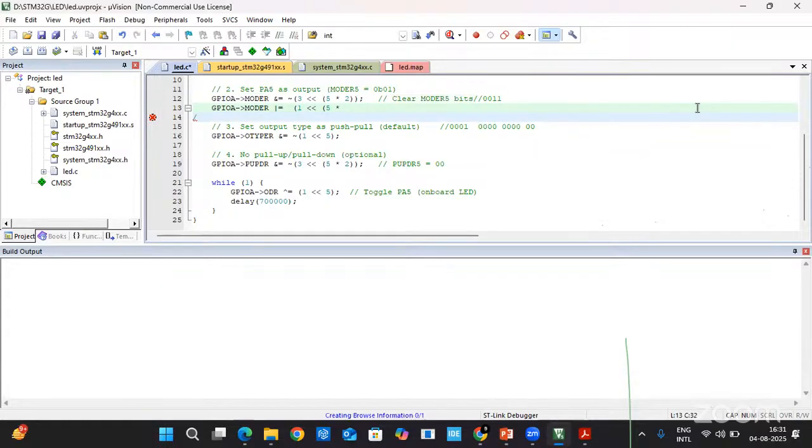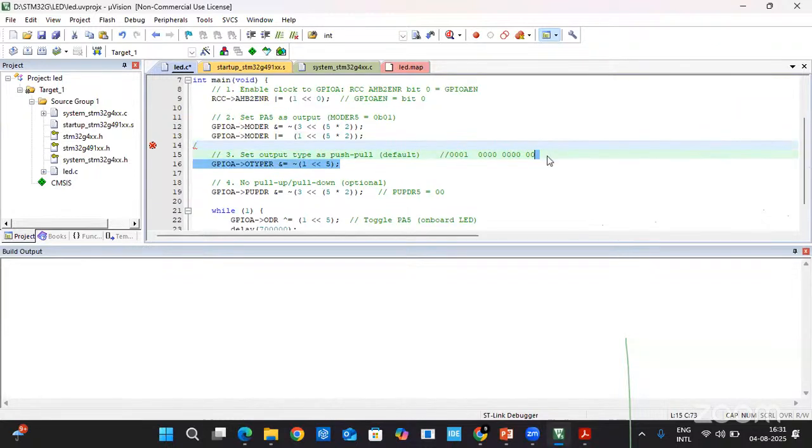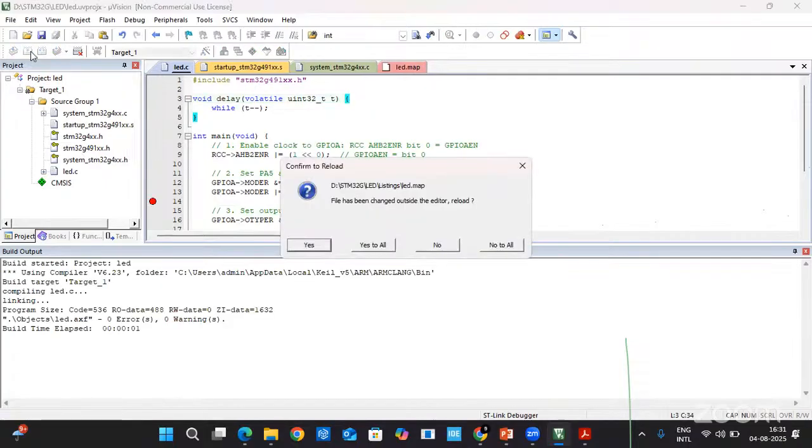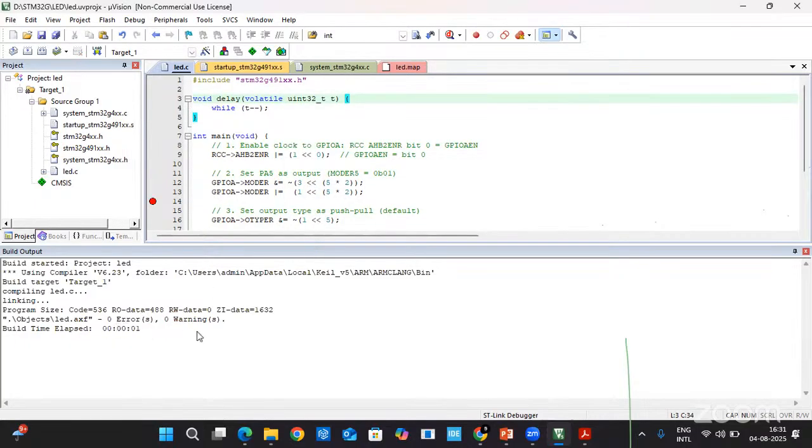This is the LED blinking coding. Now I am debugging the code. Here, build: 0 errors, 0 warnings.